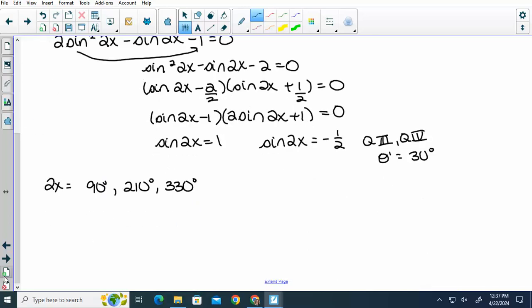And if I remember correctly, we went ahead and got our double solutions now, right? That's the way we decided to do it. So we know we got 3 solutions. So if I'm getting double solutions, we have 3 more. And we get those just by adding 360 to the answers we already have. So 90 plus 360, 210 plus 360, 570, and 330 plus 360. And then to get x, what do I have to do to all of those? Divide by 2.